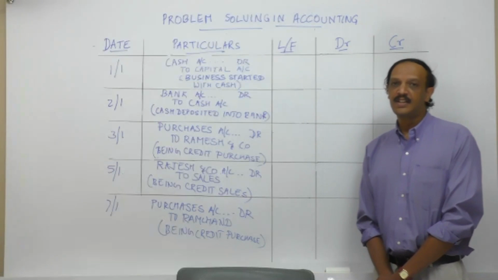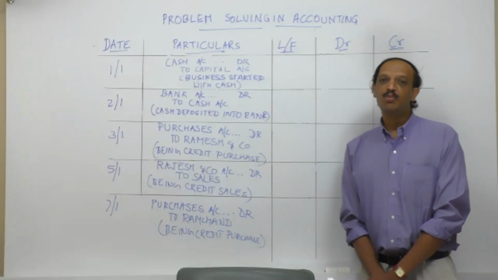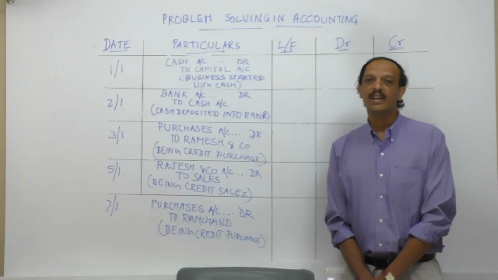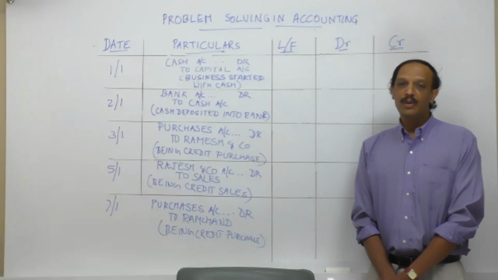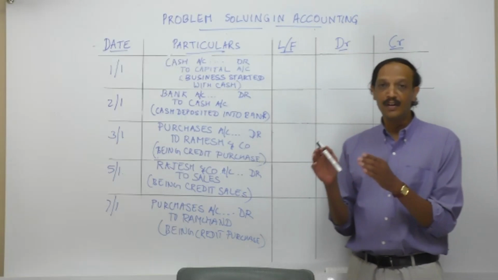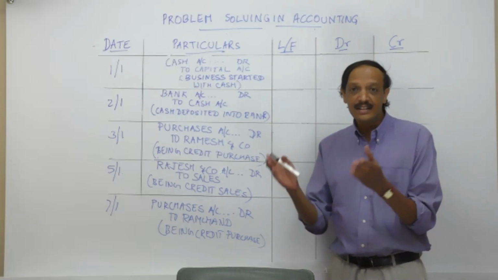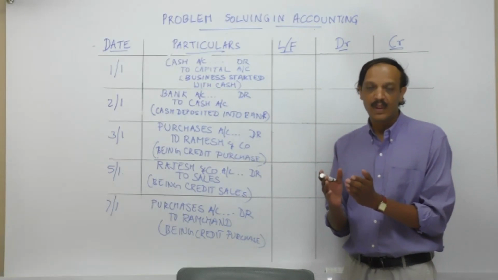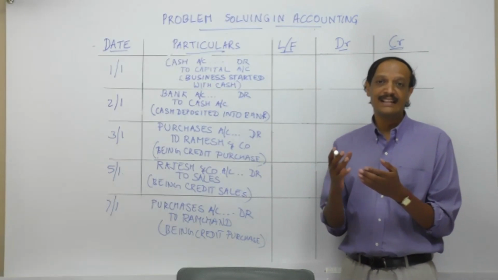The first transaction that happens is introduction of cash into business. So when you're introducing cash into business, it is termed as capital. It's the amount that you're investing. You need to identify the accounts that are included or involved in this transaction. When you invest, the cash is coming in, and that is treated as a capital. Cash account is a real account. That is something you can touch, feel, and see.